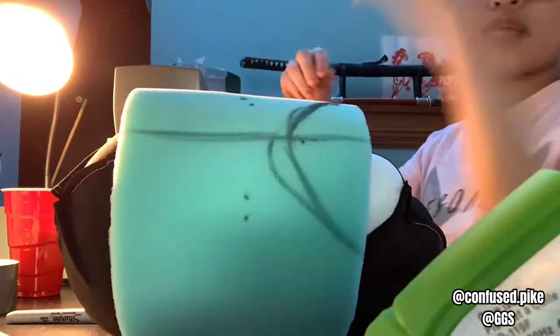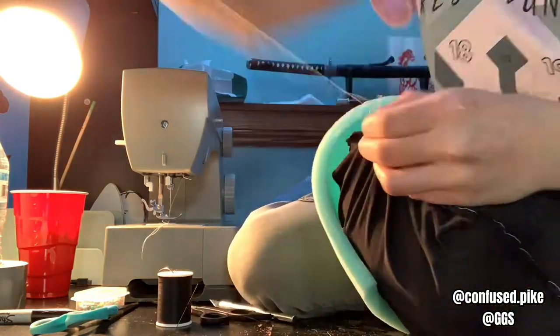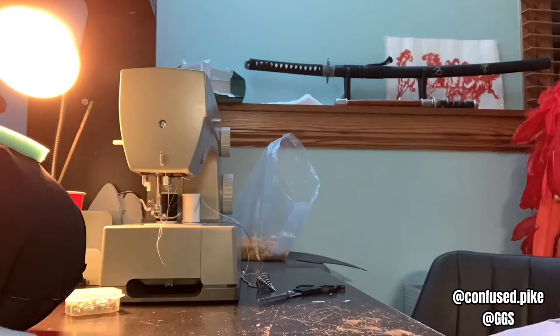I start off with a balaclava that I cut out of spandex, and then I put it on the mannequin head that I have, and then start gluing foam on top of it to start creating the head itself. I always have a lot of references of the character I'm creating on hand and ready to go, so I can accurately shape the foam to how I want it so it fits the character correctly.